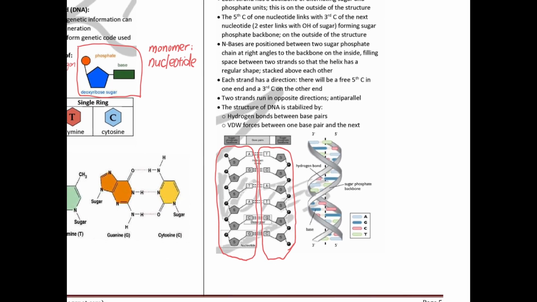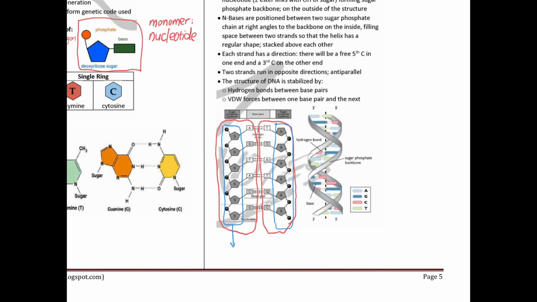Okay, so the backbone I put in blue color. This is the backbone. This part is the backbone. This part is also the backbone. So what we can see from the backbone is, this is a backbone. This is another backbone. So you can see they alternate. As in here, you see phosphate followed by sugar, phosphate and sugar, phosphate, sugar.